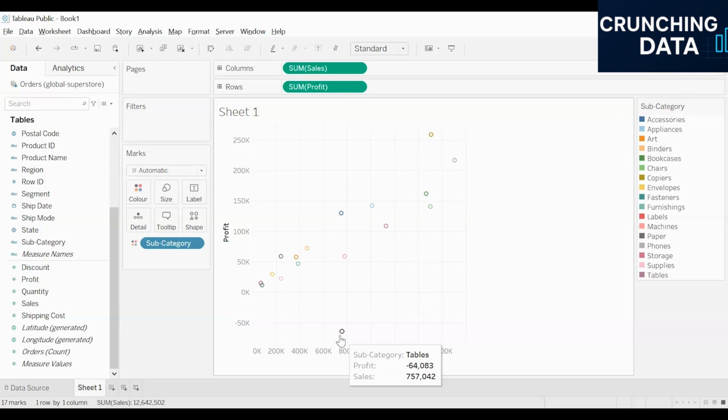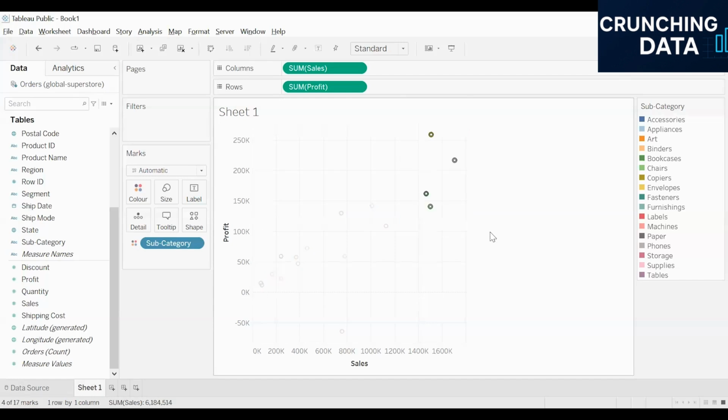So when you're talking about two measures, there can be some different kind of elements that might show up in different visualizations. But scatter plot are very good when you are comparing these two measures. Here you can clearly see that these particular categories, the subcategories over here, are not doing so good in the terms of sales also, but also not giving the profit. So these two are now comparable. Over here also, you can see there are few of the subcategories which are giving me the good sales as well as the good profit. These are few of those subcategories.